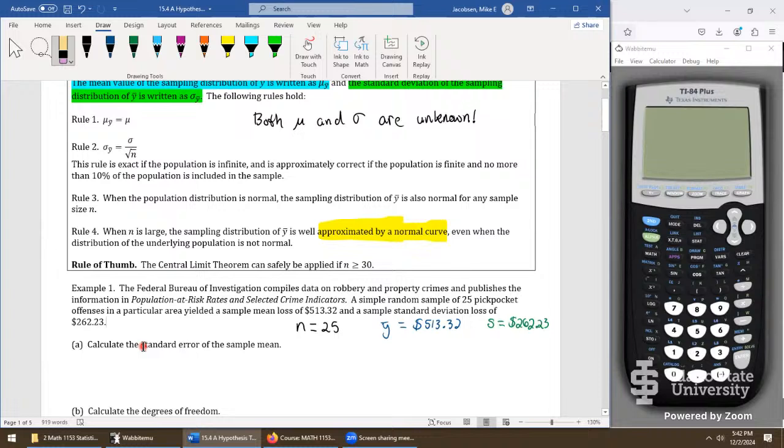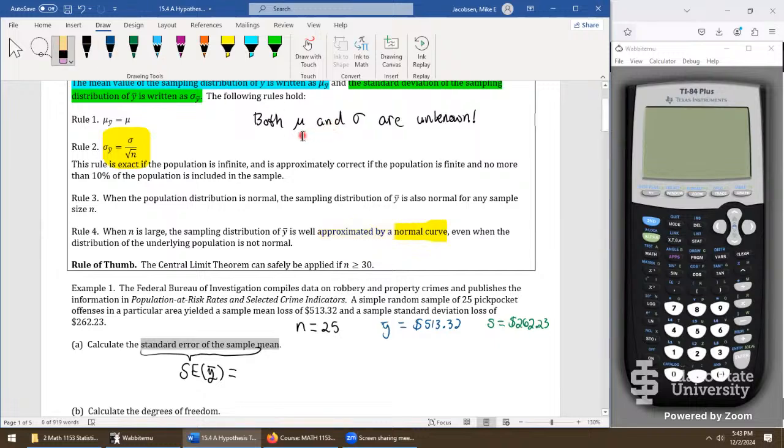Now, first thing it asks us to do is calculate the standard error of the sample mean. And this is pretty much a review question because when we were, a long time ago it feels like, doing confidence intervals, we needed that standard error. So the review on that is, here's what it would look like. We write it SE for standard error. Because it's for the sample mean, we write it of y bar, where the parentheses are literally just saying of. And the formula is attempting to copy this right up above here, the sigma divided by root n.